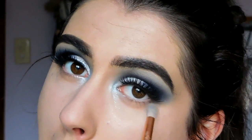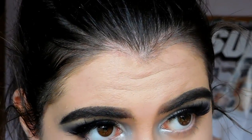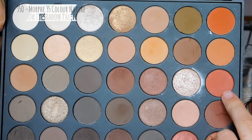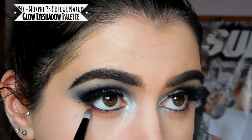Next for the bottom lash line, I'm grabbing that soft brown shade that we used at the very beginning and that petite crease brush. I'm just wiggling that product underneath my lash line for a nice transition color to help the other shadows transition into one another a lot more seamlessly. Then I'm just placing some black eye kohl on my waterline to create a nice defined waterline and lash line.